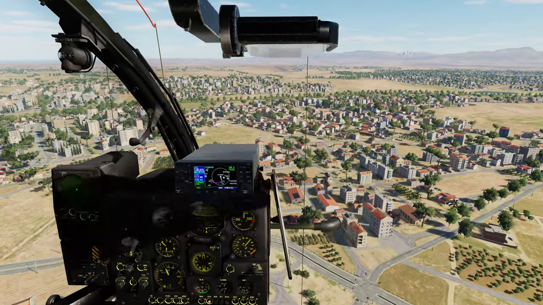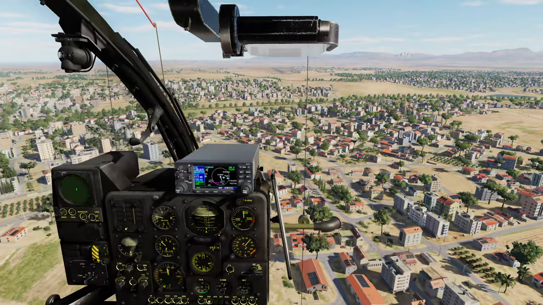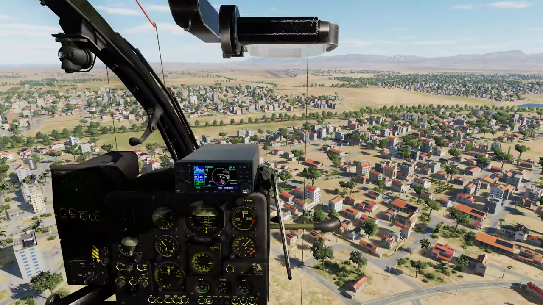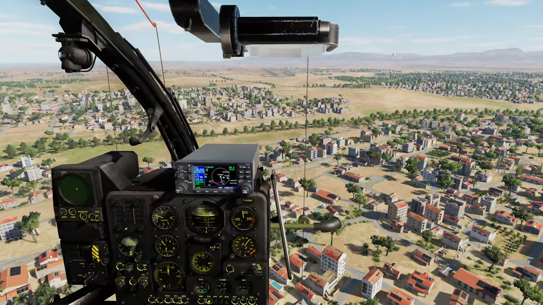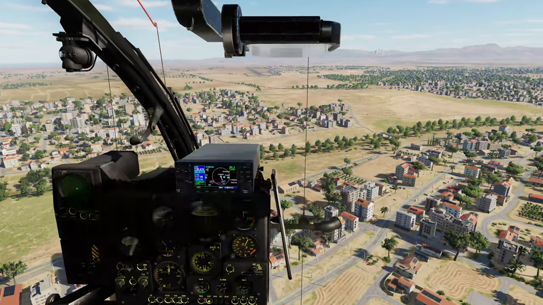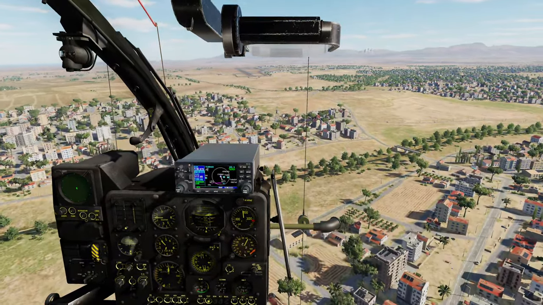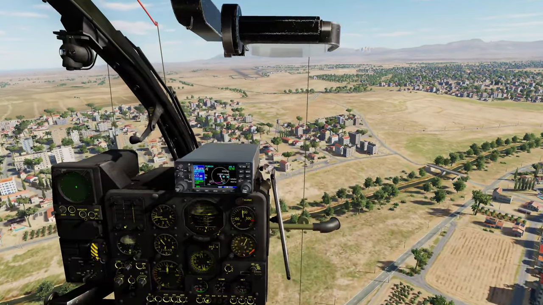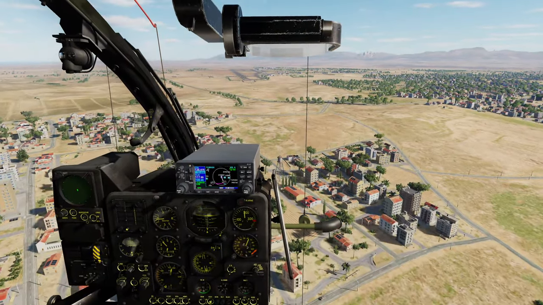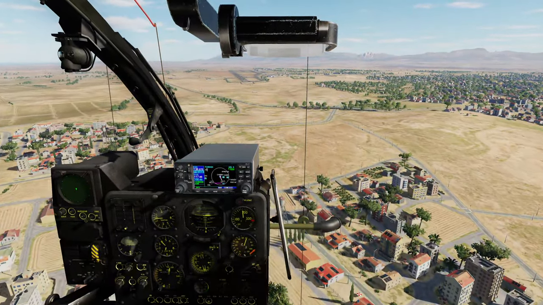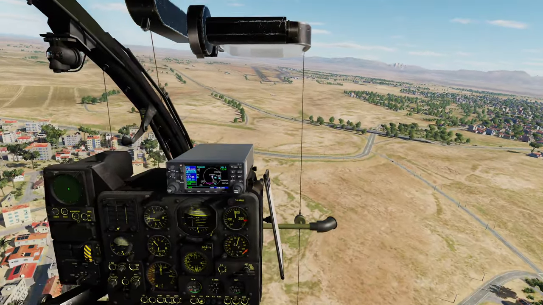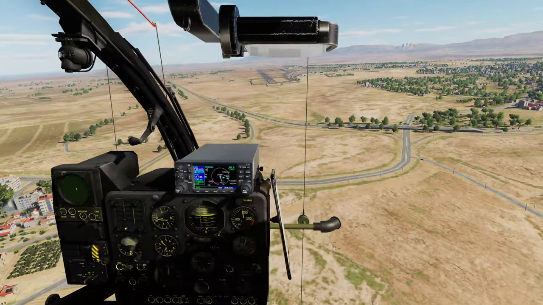So we're approaching 5 kilometers from our target. You can actually see the target dead ahead. That's where I was wanting to fly. And now that we're going so fast, I can reduce the collective even further, because we don't want to climb too much higher than this. I'm reading 150 meters on the radar altimeter, so I'm going to let it descend just a little bit, because we don't need to be quite this high. I'm going to visit this airfield here, and then fly back to the original airfield that we started at, which is Lakatamia.